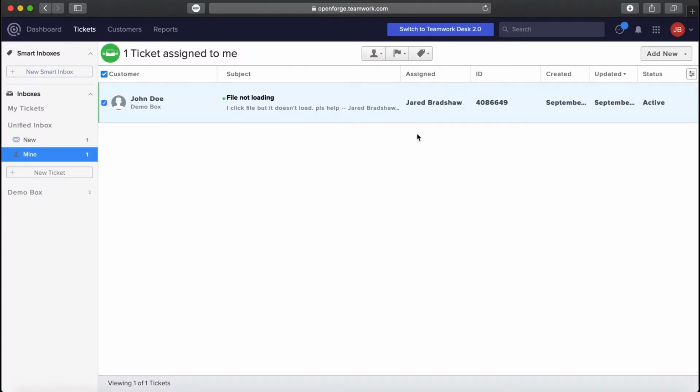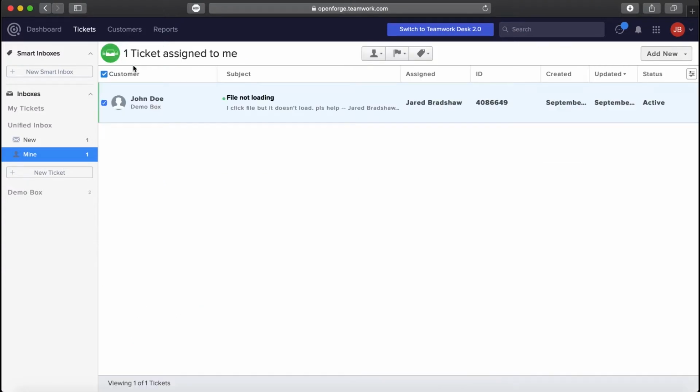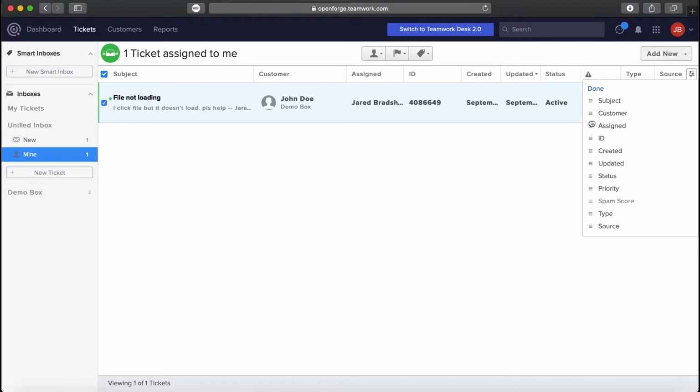Another useful feature is managing the ticket statuses. There is a drop down to set the ticket as closed, solved, on hold, and other tags that are relevant to your project. This will help keep tickets organized and make it easier to filter through and look for a specific type of ticket later down the line. There is also a customize column option to filter which columns are displayed in the inbox. Selecting Edit from this dropdown lets you designate the order of the columns.